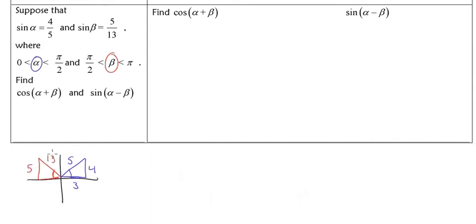Likewise, here we have the sine of beta is 5/13, the opposite over hypotenuse. And working your way through, you'd get that the third leg is 12. Now, thinking of this in terms of your coordinate plane and your unit circle, this has to be a -12. It's an x value and it's heading to the left of the origin. So make sure you get that negative in there because it's in that second quadrant.